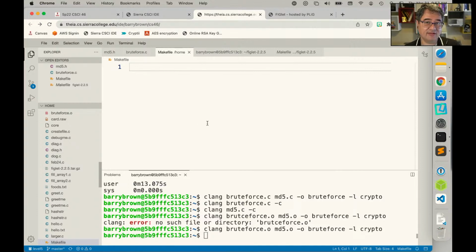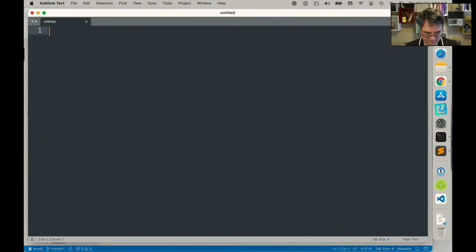So a makefile consists of a series of what are called recipes. A makefile recipe consists of three parts.